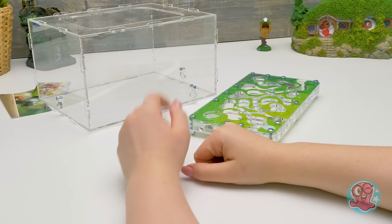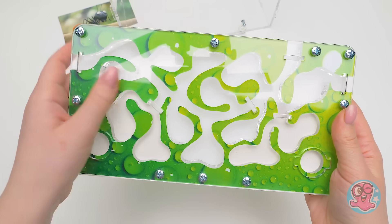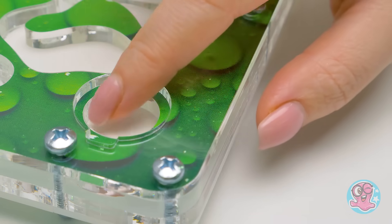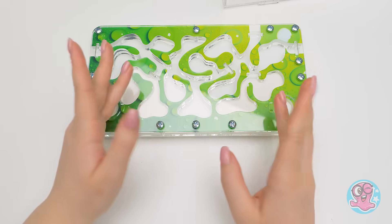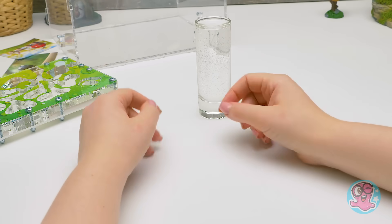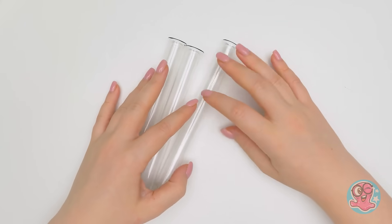First, we need to connect the arena and the pathways. The pathways are divided into two sections — one section will be closed for now, as the ant colony needs to grow first. Part of each section needs to be moisturized. There's special plaster covering to give the ants necessary humidity. Ants need wet chambers for their babies to grow during the early stages. When they grow up a bit, they are taken to the dry chambers.